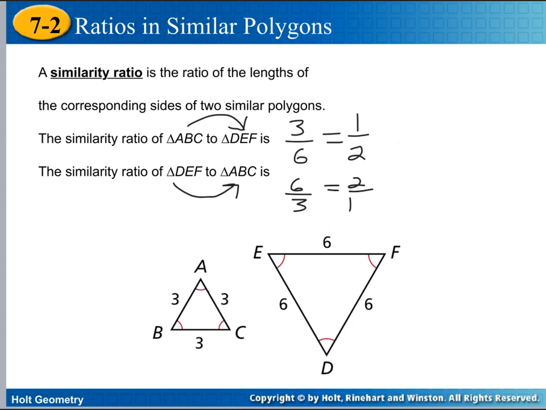Now, in previous classes, you might have talked about scale factors, and this is a little different. You can see if I want to get from 3 to 6, I have to multiply by 2. So the direction is from small to big, but I'm not multiplying by the similarity ratio of 1/2. I'm actually doing the other similarity ratio. I have to double it. And so that's the idea of a scale factor. So this is kind of like the scale factor from the small to the large. The scale factor, what I would multiply by the sides of the larger figure to get to the smaller, would be 1/2.